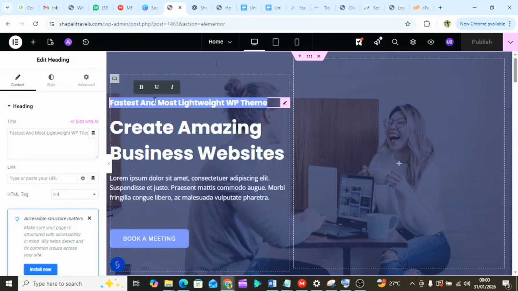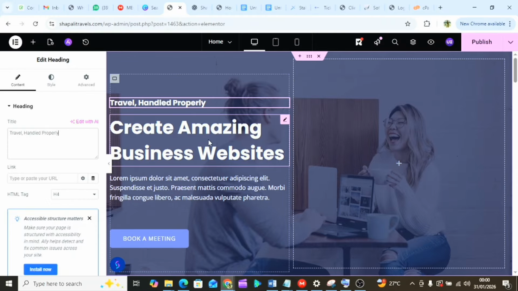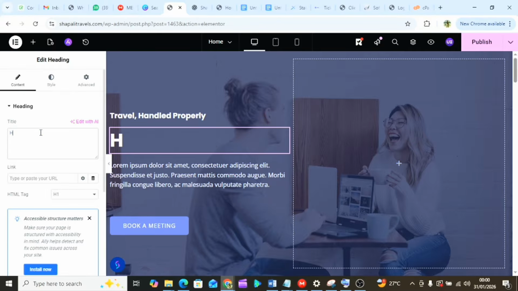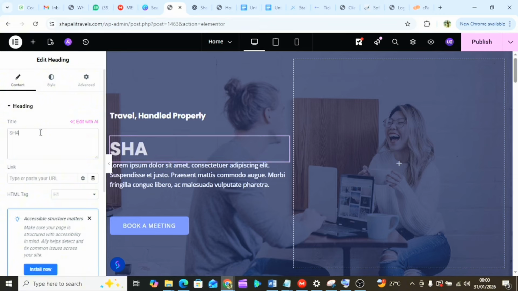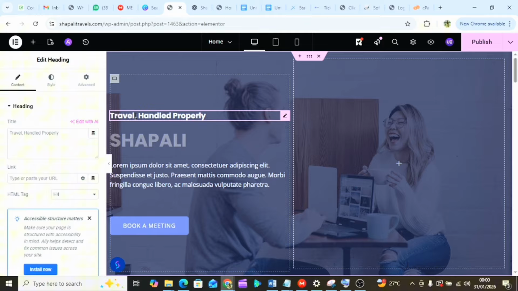travel. Okay, I'll put it this way. Under here, I can put sharply. Okay, let me come here and add.